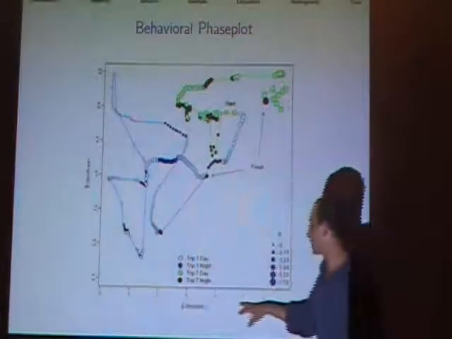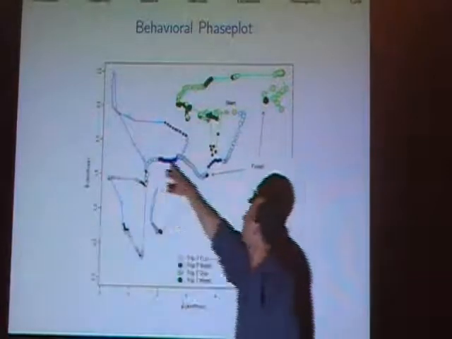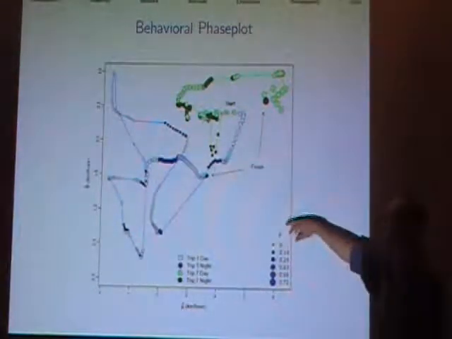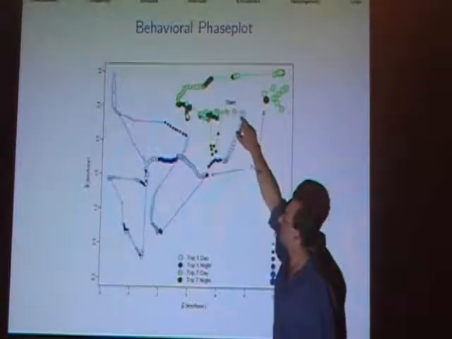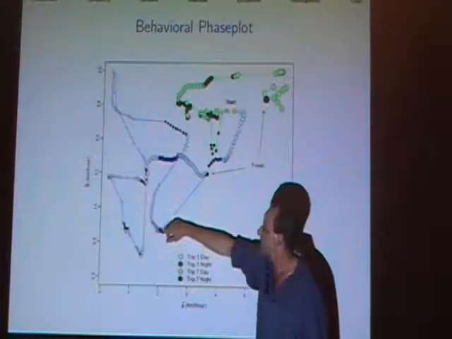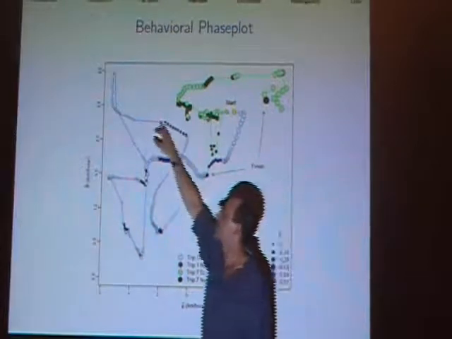So this is like means, these are variances, and the size of these circles represents the autocorrelations. So we see that when it travels, it's at a high speed, highly autocorrelated. It has a sort of sudden switch here. So something else is going on, something else is going on here.